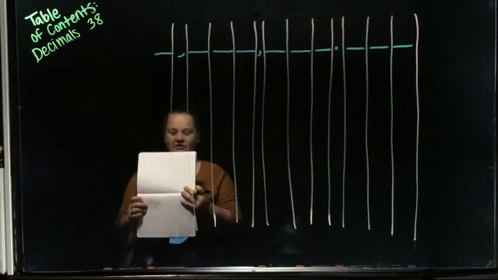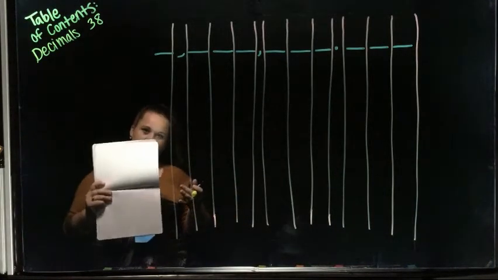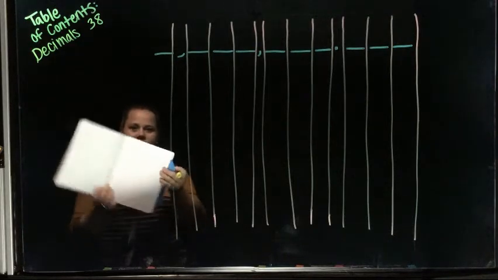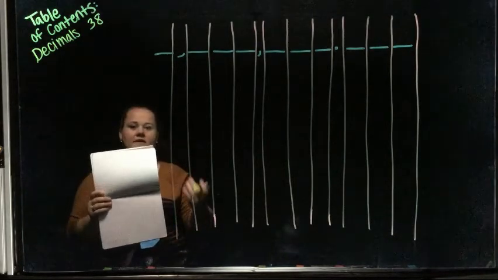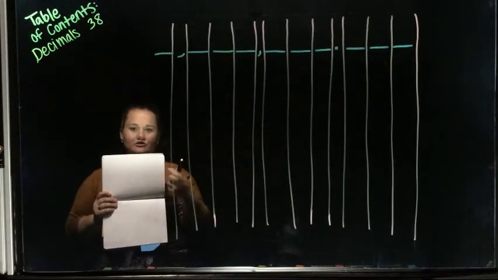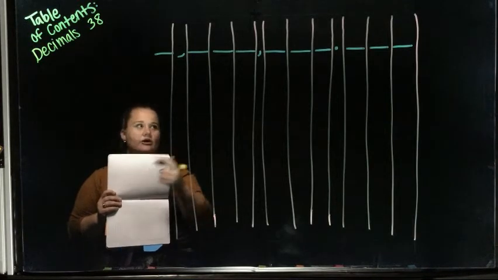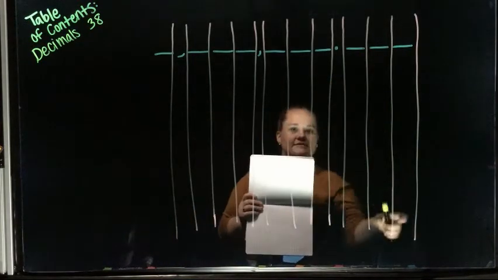Then go to page 38, and then turn your book sideways. Okay, so this is how it was. Turn it sideways. Okay, we're going to make this in our journal. So do you see how it has lines going up and down? Okay, each one of these is one of those lines.